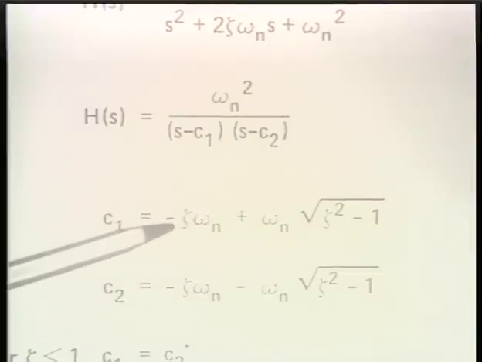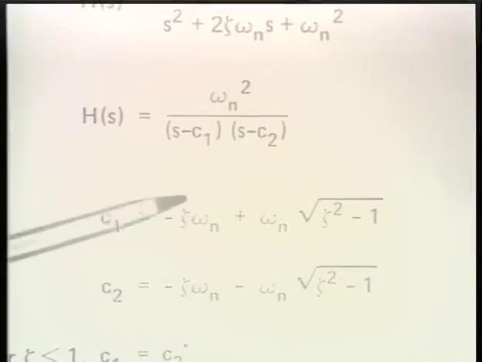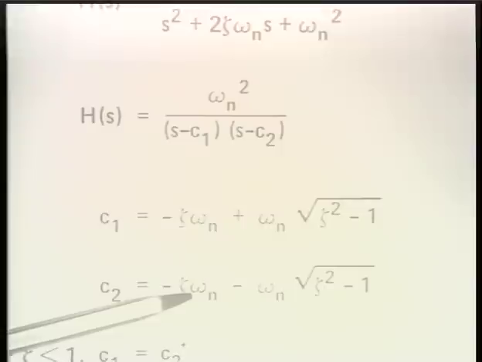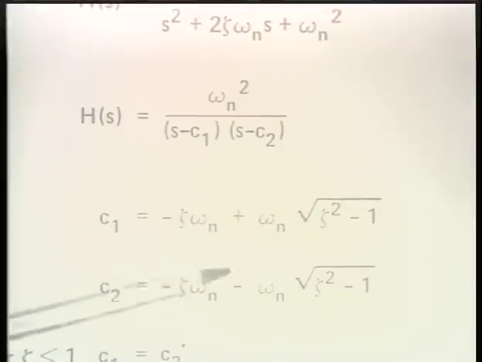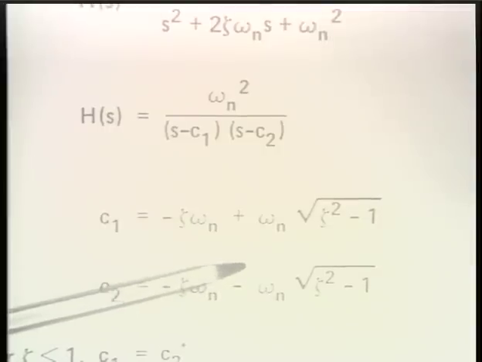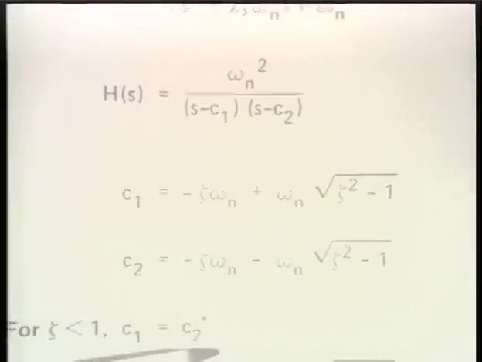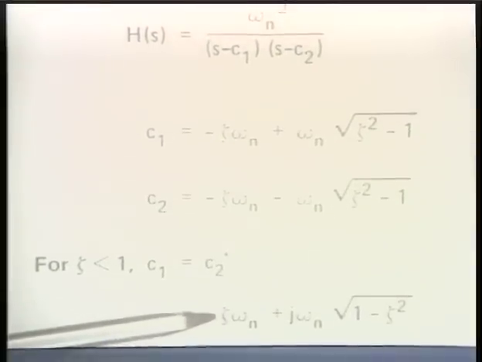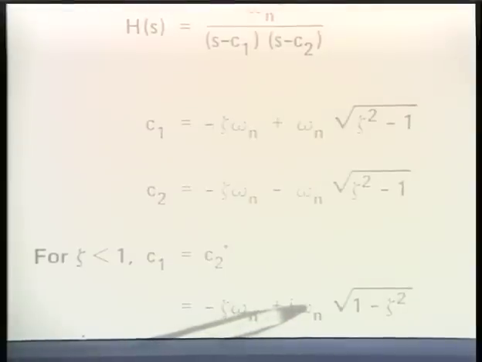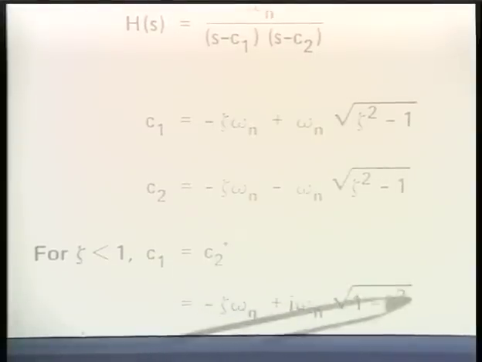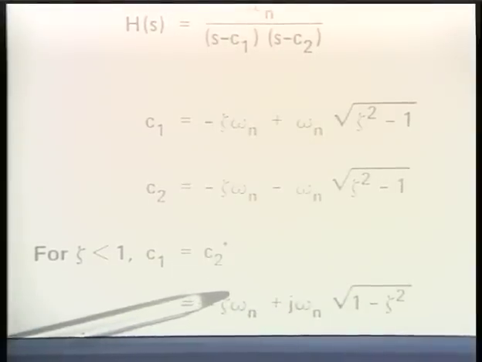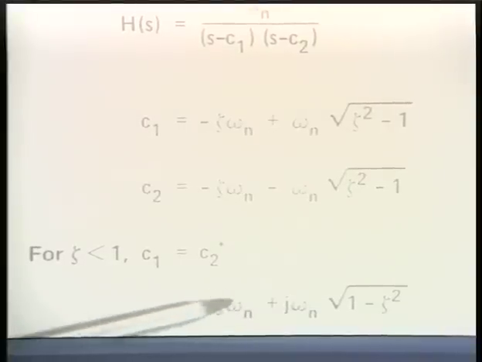And so the two roots then have a real part, which is given by minus zeta omega sub n, and an imaginary part, if I were to rewrite this and then express it in terms of j, or the square root of minus 1, looking below, we'll have a real part, which is minus zeta omega sub n, an imaginary part, which is omega sub n times this square root. So that's for zeta less than 1, and for zeta greater than 1, the two roots, of course, will be real. All right, so let's examine this for the case where zeta is less than 1.